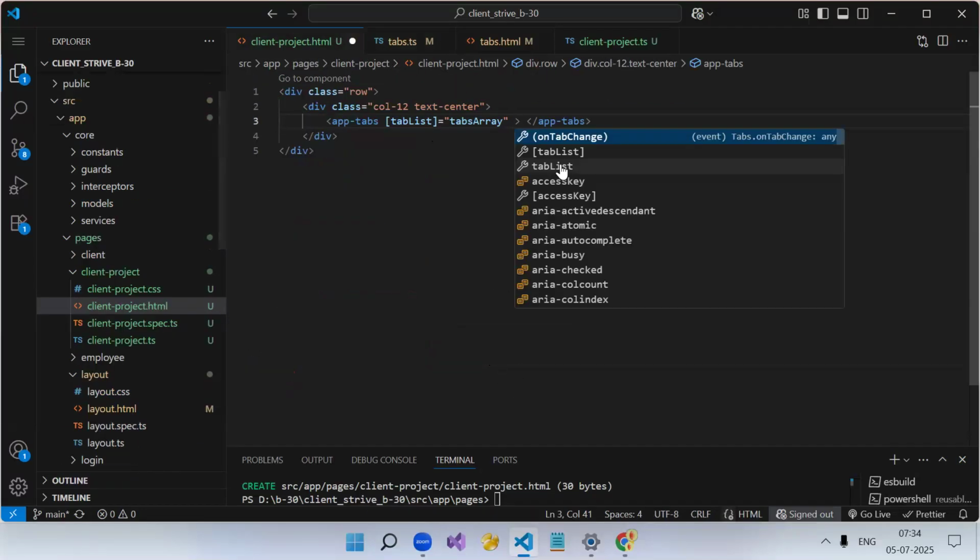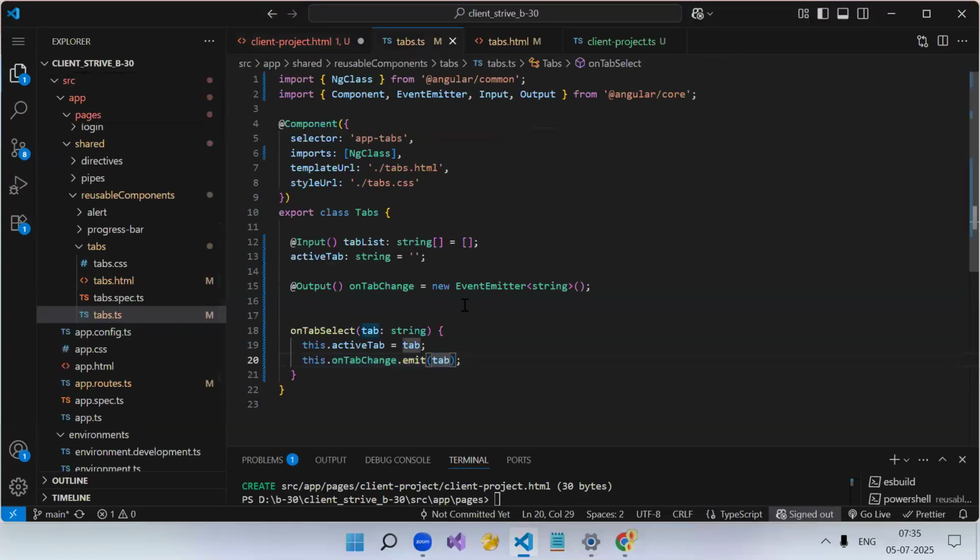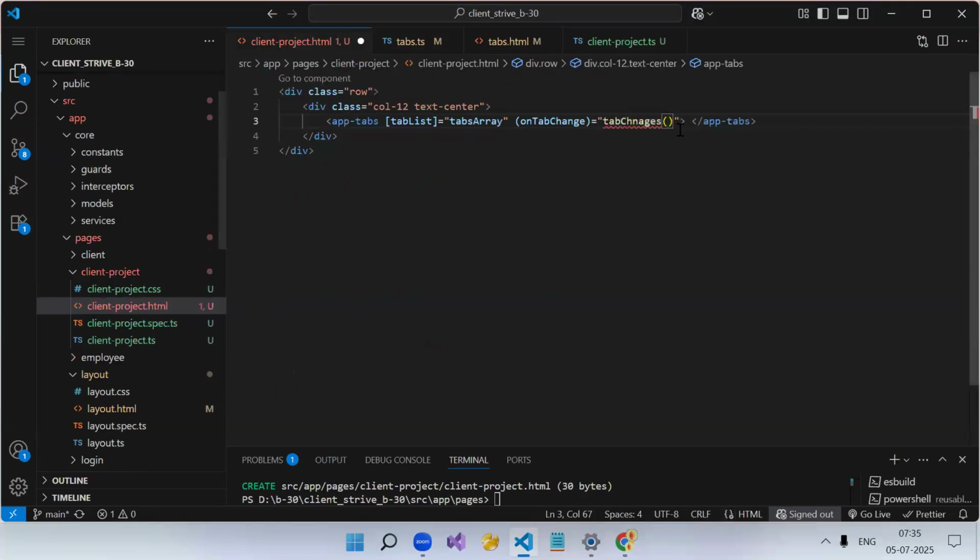Now once this event gets triggered, we have to call a function from our parent component, tabChanges. And while emitting the event from the child component, we are passing some value also. Now to catch this value, we have to write $event over here. Every time $event only, doesn't matter what you are passing from your child component. Now this function you will create in your parent component.